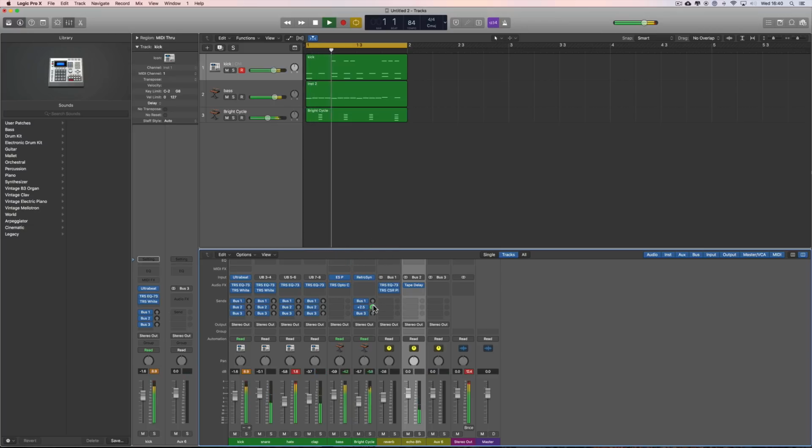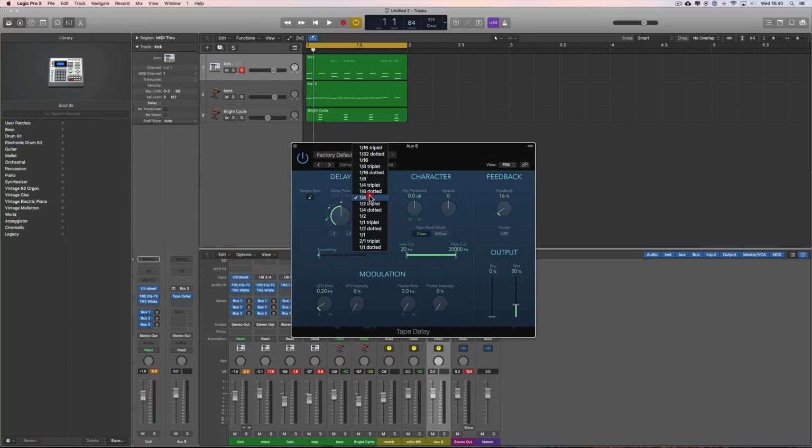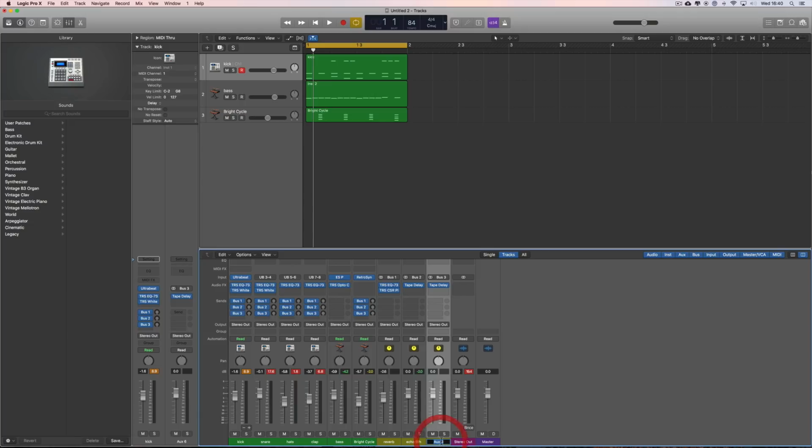Or the keyboard. A little bit more feedback. Okay, and then finally, auxiliary send 3, sending out on bus 3, which comes back here. I'll put another tape delay on here, and I'm going to set this tape delay to 16th dotted, which will give me a rolling really fast. Wet up, no dry. And feedback's at about 19% or so. So this is my echo 16ths. Now if I send the hi-hat out to this, for example, I get that rolling, right.